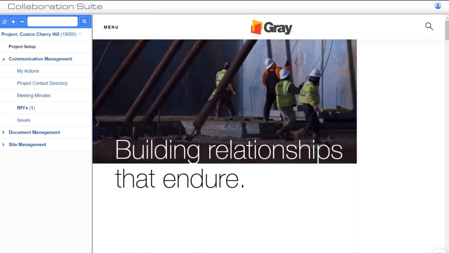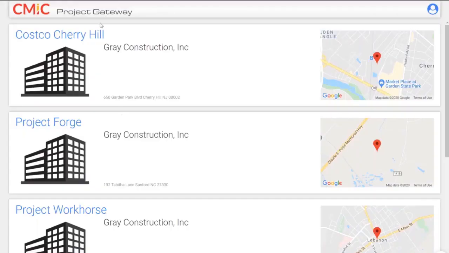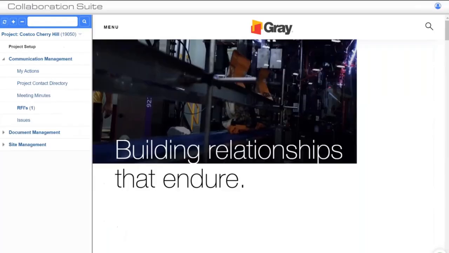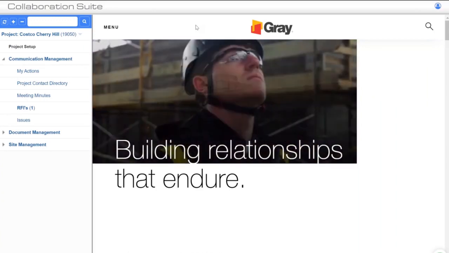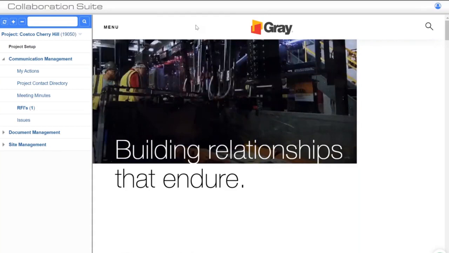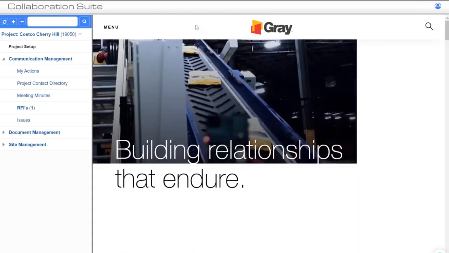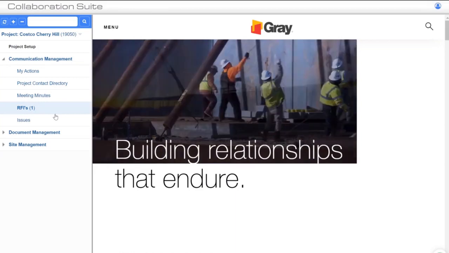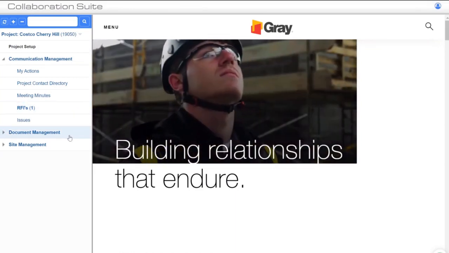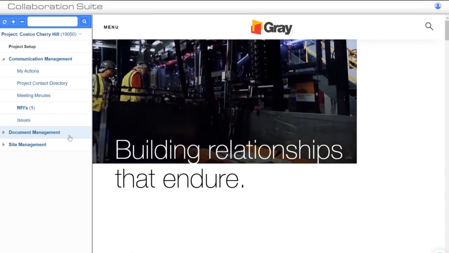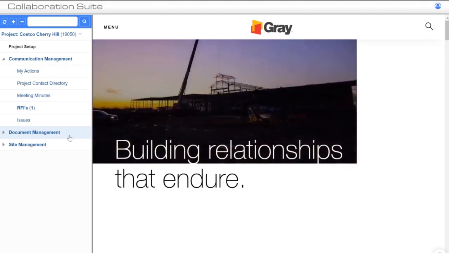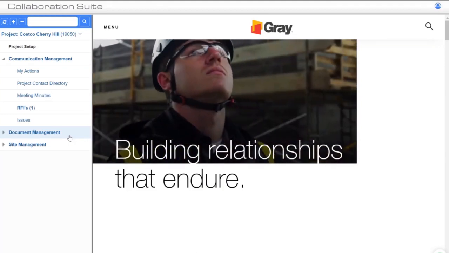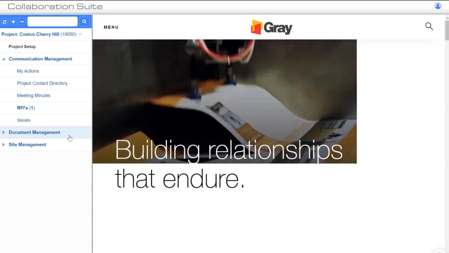The gateway simply allows a collaborator to come in to CMICcollaborator.com, log in, click on a project within the gateway, and then it opens up that project for you where you can go ahead and you can actually start communicating or answering your RFIs in a very timely manner. Now, everything that you do within the CMiC project portal is obviously live. It's going directly into the database. And if you have workflows, you got notifications turned on, all of those things are in play and people are notified subsequent to actions being taken by collaborators. So very, very smooth process.